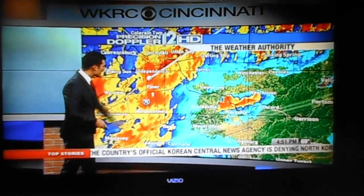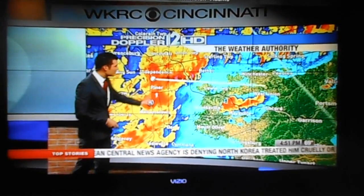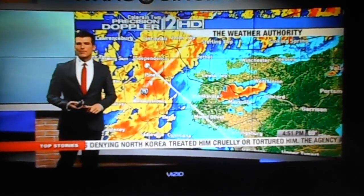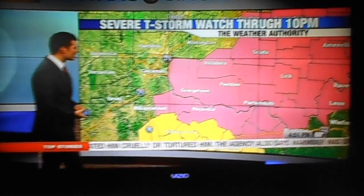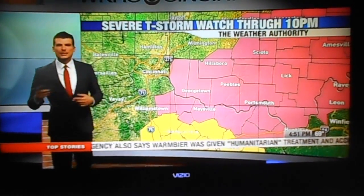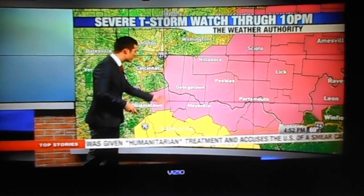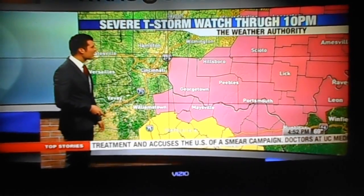This is along and south of right through Boone County. This includes Grant County. This is moving towards places like Brooksville and Maysville, which actually hasn't seen all that much rain yet today. But the storms are coming, and that flooding threat is coming too over the next couple of hours. In addition to the flooding threat, we also have a severe thunderstorm watch, and that goes out until 10 o'clock tonight for areas south and east of downtown, places like Georgetown and Maysville and Bracken and also Robertson counties, even out towards Adams County and Highland County.